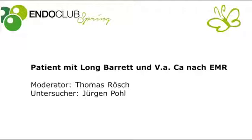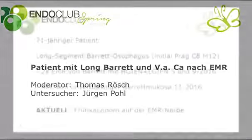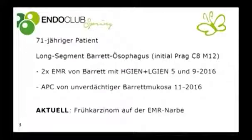Here we'll be showing you a patient with long segment Barrett's esophagus and with a carcinoma in the biopsy after 2 mucosectomies. A 71-year-old patient with a long segment Barrett's, initially C8. That's the circular component. And then a 4 centimeter tongue. That's the maximum extent in the tongue. EMR had already been carried out twice in the Barrett's, with high grade and low grade, and then APC.